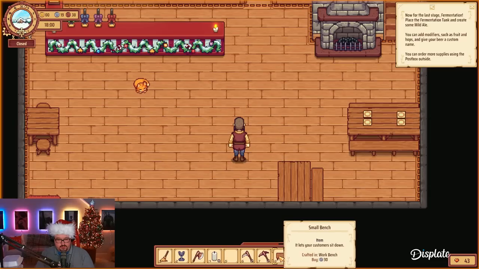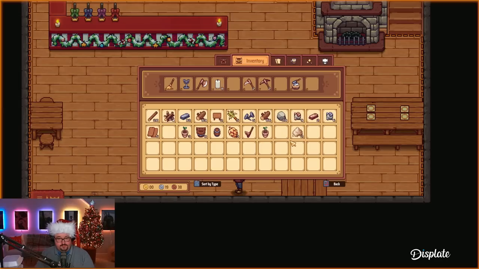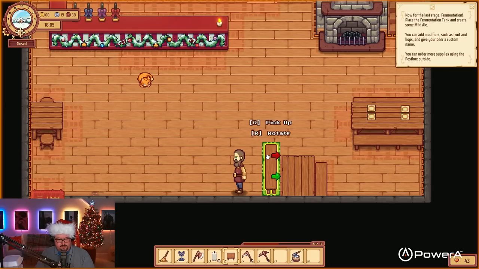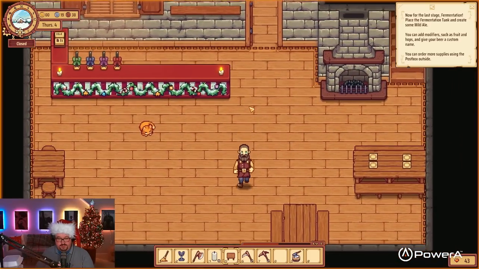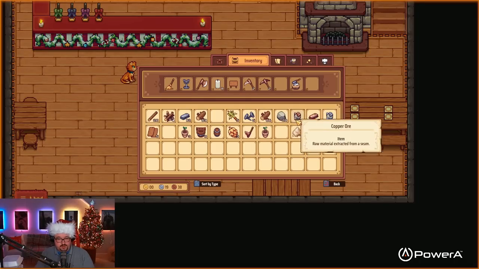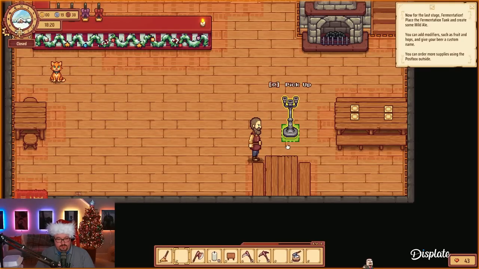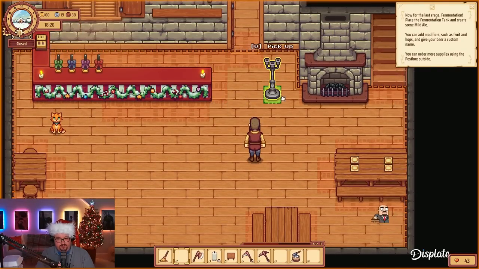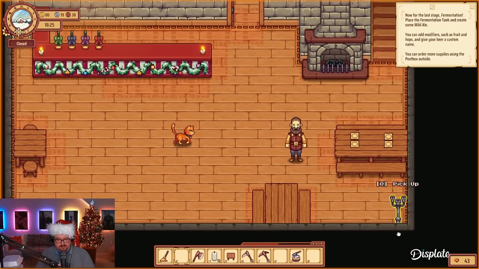Ooh, small bench. Perfect. Beautiful. Now we have a lot more space for stuff. Let's also get our candelabra out, or candles out. Oh, candelabra is like a floor thing. We'll put it in the corner here to light it up, I guess.